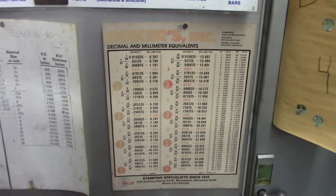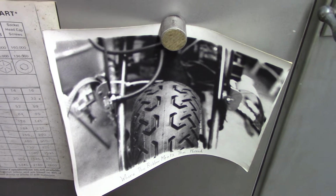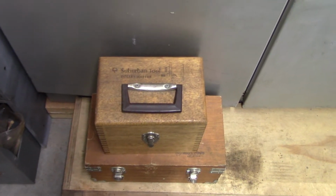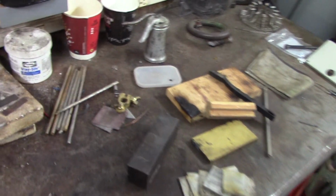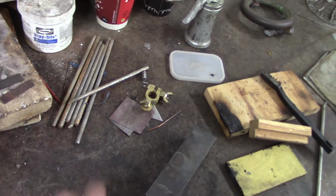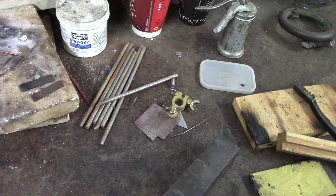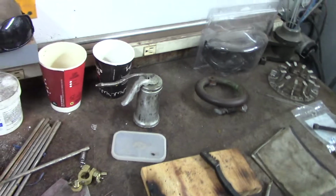Vintage decimal charts. When I was in college, I was doing some photography. Was playing with the micrometers and the Suburban Spin Gigasaurus. I don't know. Doing some welding before. Don't remember. This is a stellite rod. Like, you heard of stellite? Kokomo, Indiana. The Haynes Company. Haynes? Don't know. Oil cans. I don't know.